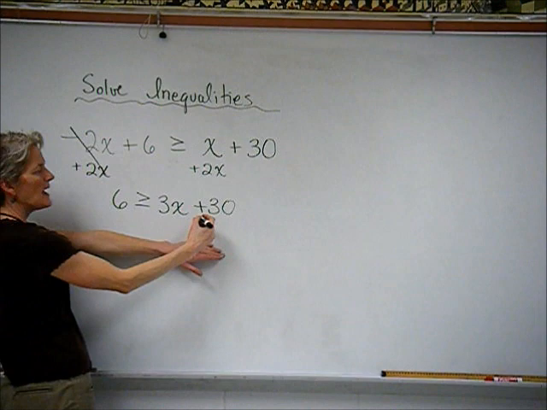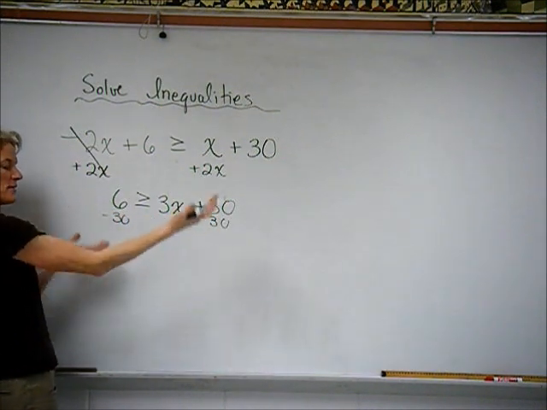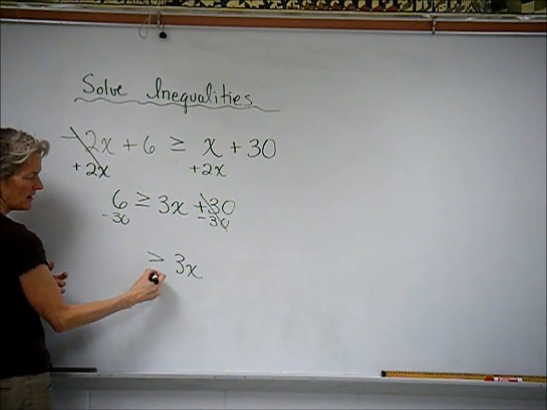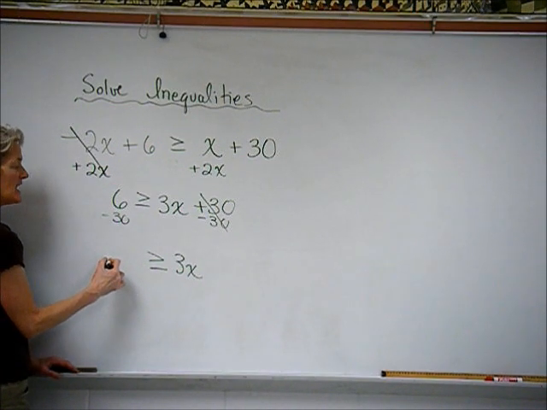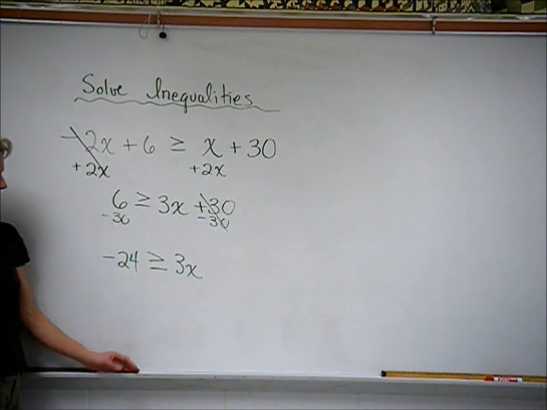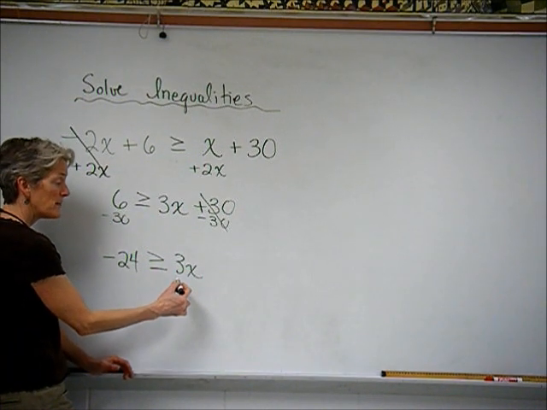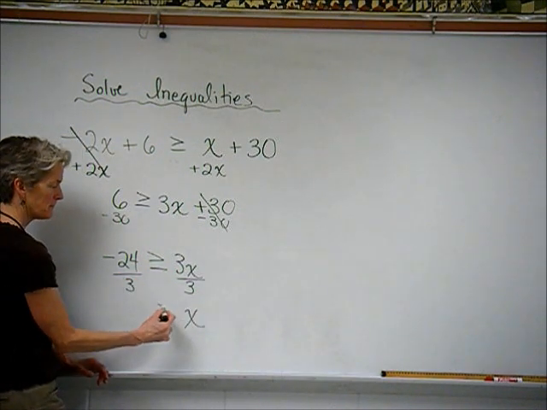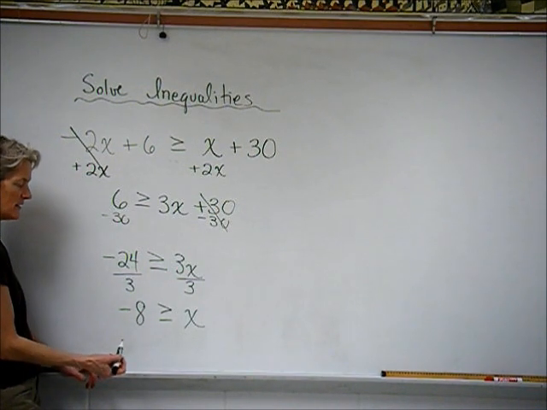Since my x's are on the right, I'm going to bring my other numbers to the left-hand side, again keeping my equation balanced. So I have 3x. You have to make sure you keep that going in the right direction. Let's see, 6 minus 30, that is a negative 24. X is almost by itself. Let's get rid of that 3. 3 is multiplied by x, so I can divide by 3 to get x isolated. Negative 24 divided by 3 is a negative 8. There we go.